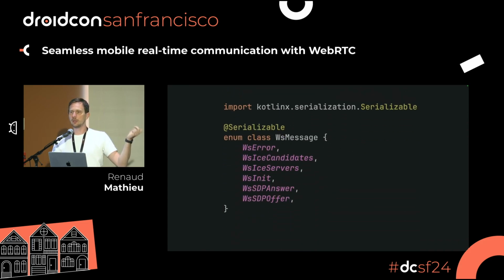And within the WS message enum, just put some types: this is ICE candidates, this is from the ICE server, this is an init state, SDP offer, SDP answer, or error state.